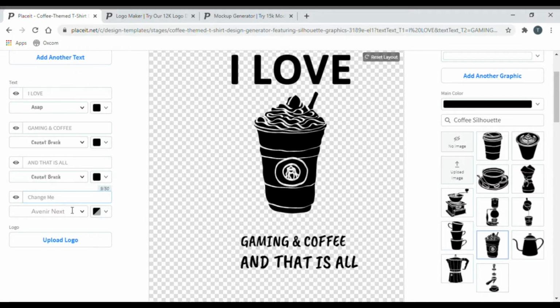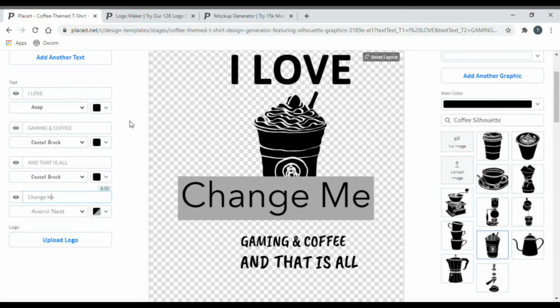So if you think 3 lines isn't enough, you can add another text line. So you can completely personalize this to whatever you want. You might come in with an idea in mind, which is I love coffee. Start off with one thing, and then you've totally changed your font, your color, your image, your layout. You've changed a lot. So they give you these as a templated guide. You then customize it to suit. So these are some ideas of what you can do with designs.